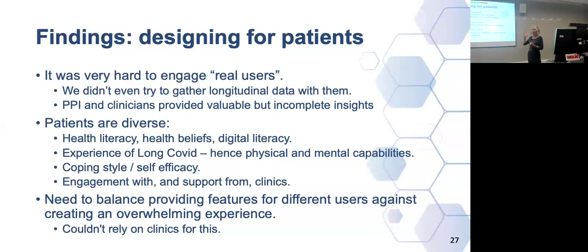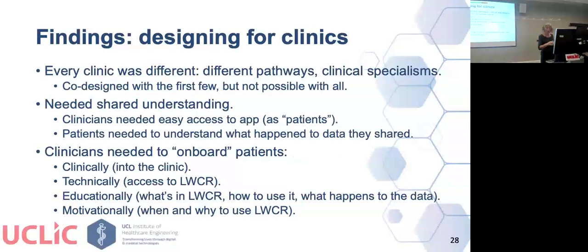Patients are more diverse than we can imagine, particularly long COVID. An awful lot of the patients were health professionals, because these people had more contact with COVID. So they had high health literacy, often quite high digital literacy. But we also had people who had low educational levels and low digital literacy, so very, very diverse users. And we had to find a balance between providing features for all these different kinds of users without creating an overwhelming experience. And we'd hoped the clinics would really help with that, and they were also feeling so overwhelmed that they, on the whole, didn't.